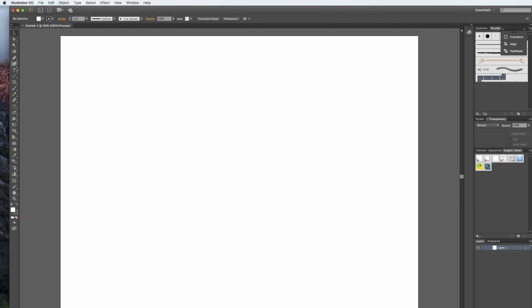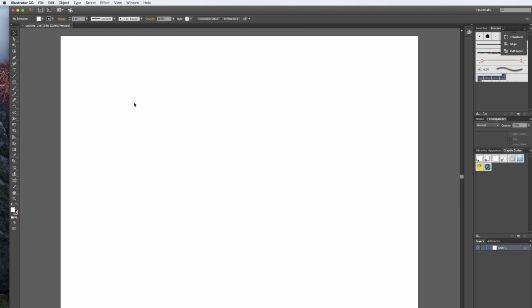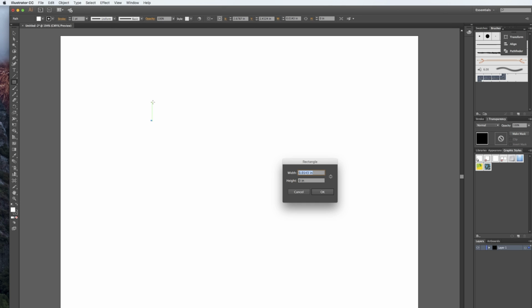From the Tool menu, select the Shape tool. It initially appears as a rectangle, though you can select other shapes by clicking quickly the mouse once into the space. We will create a specific size. Don't drag the cursor. A menu box will appear. Type in 10 inches for width and 2.5 inches for the height and click OK.